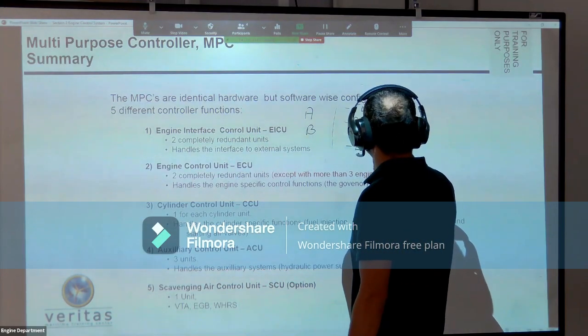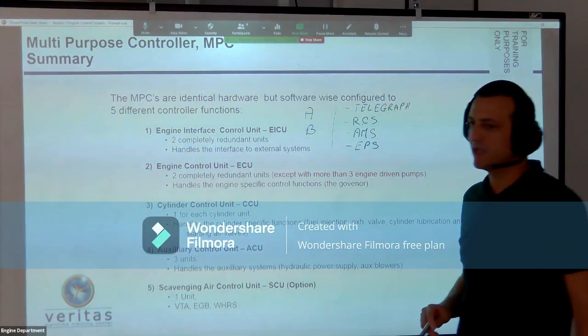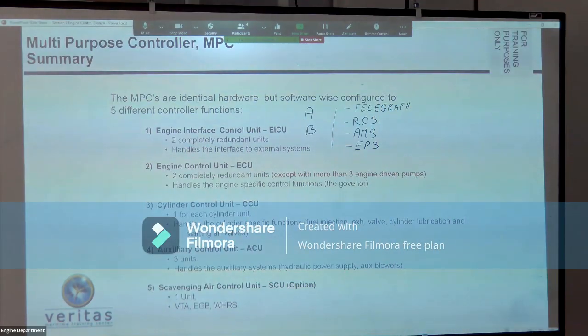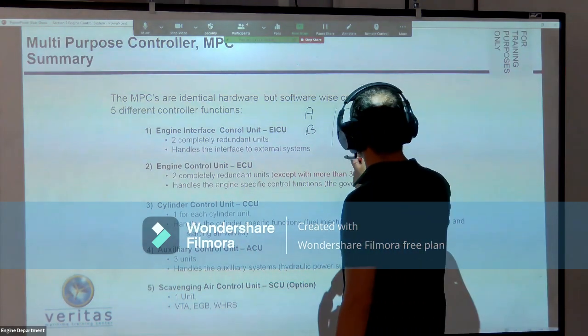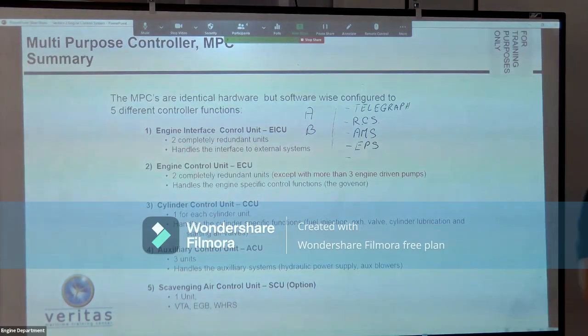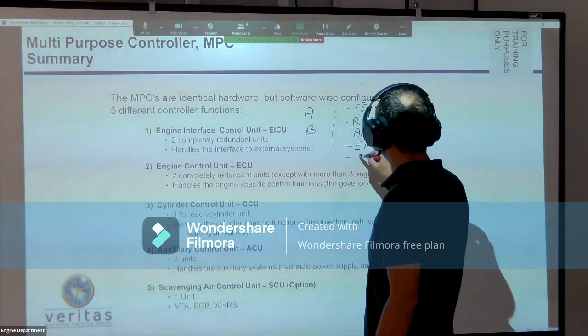And another system which communicates with the engine is the power management system. In case we have a shaft generator, a gas generator, this equipment must communicate with the engine in such a way as not to stop the engine while the shaft generator is connected. So it's a communication with another external system, the power management system.